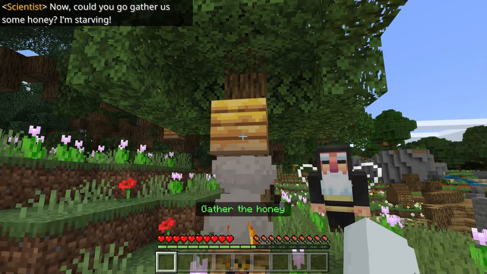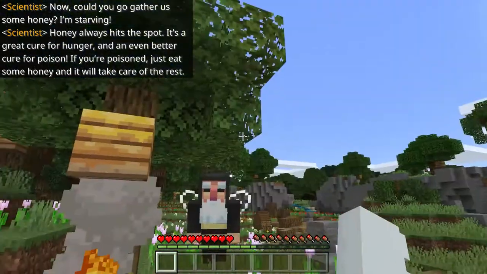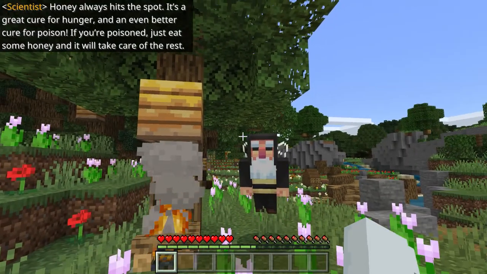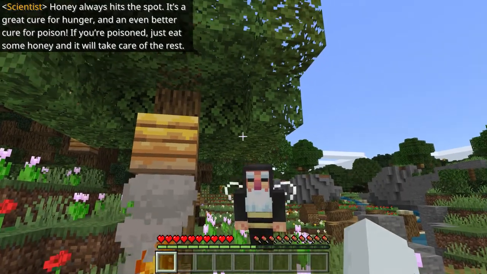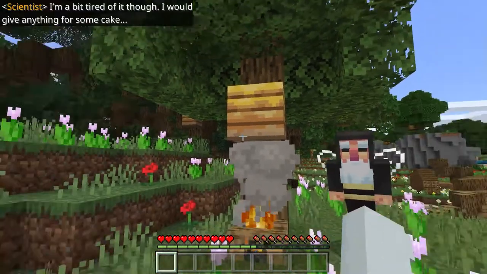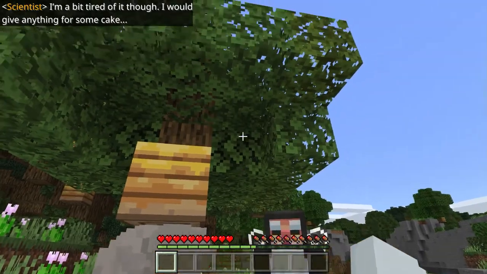I'm starving. Honey always hits the spot. It's a great cure for hunger and an even better cure for poison. If you're poisoned, just eat some honey and it will take care of the rest. I'm a bit tired of it, though. I would give anything for some cake.